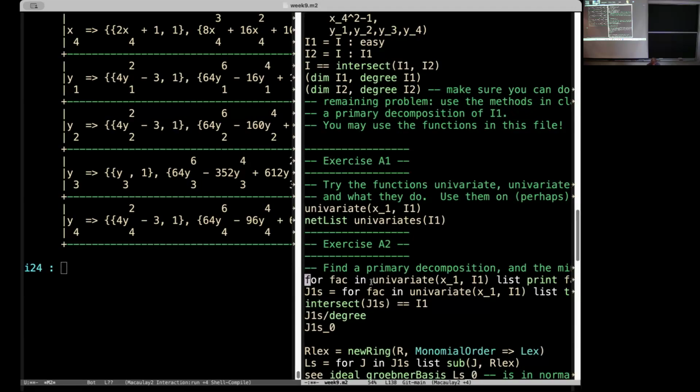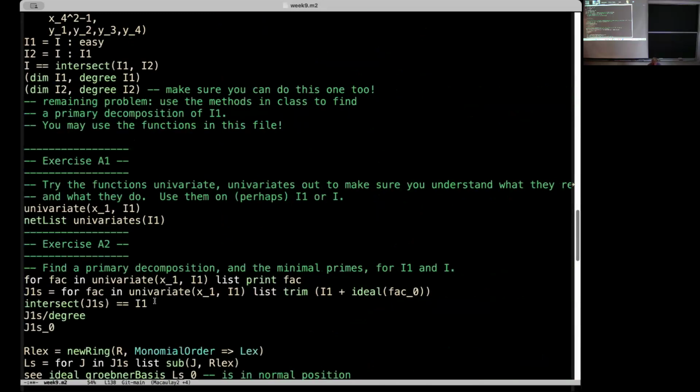So here, oh yeah, I didn't take the easy one. Okay, that one we could just do and get the answer, but I don't want to quite do that. So what I want to do is take the univariate here. It's hard to see this, so let's do it this way. For factoring univariate of x1, we're going to do the x1 one.